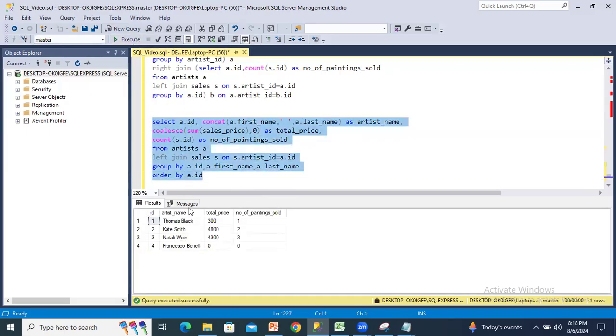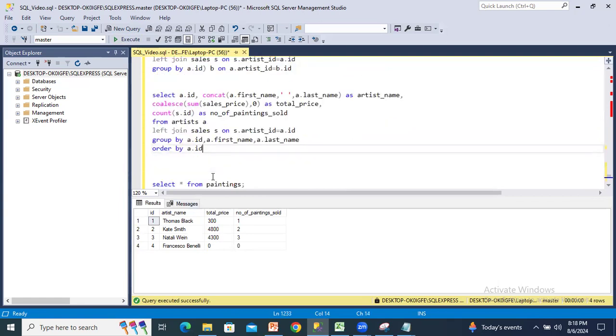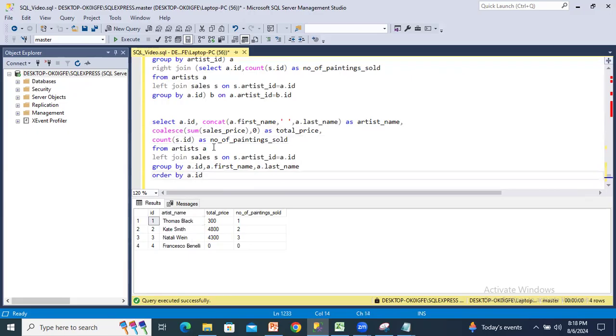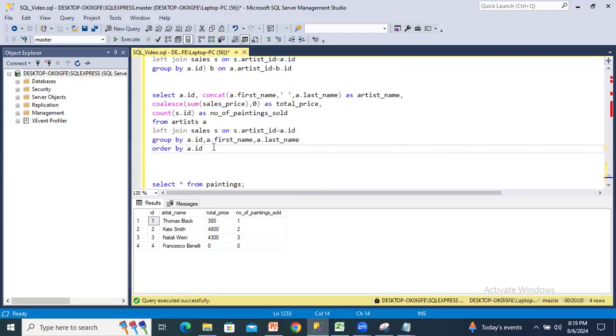Okay. But in this one, I have a very small number of records. That is the reason order by is not impacting here. And I do not have many nulls in my data, so that is also not impacting.